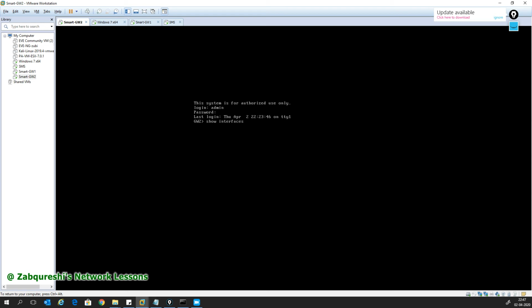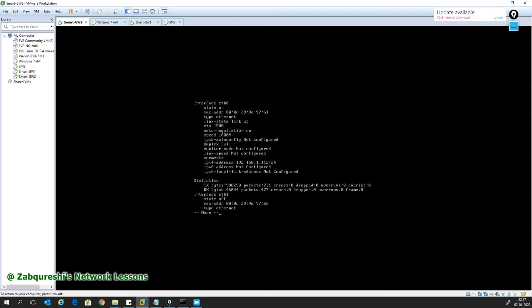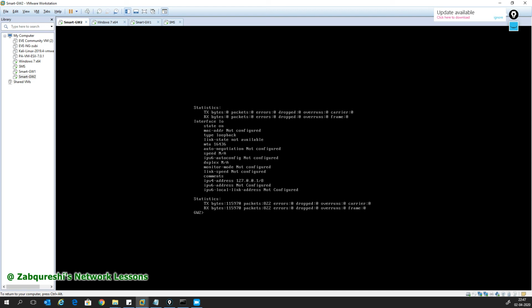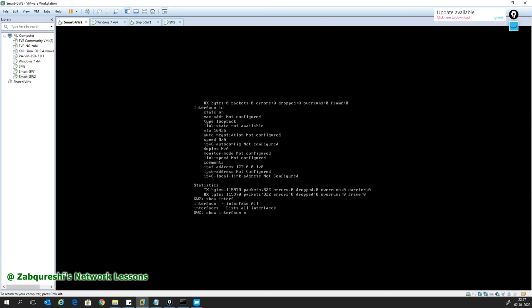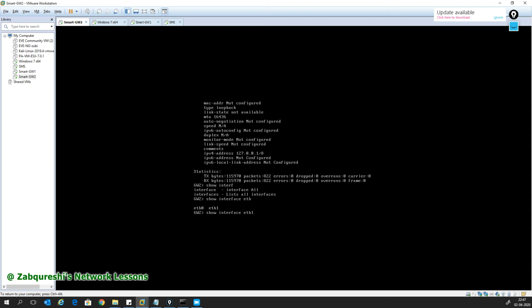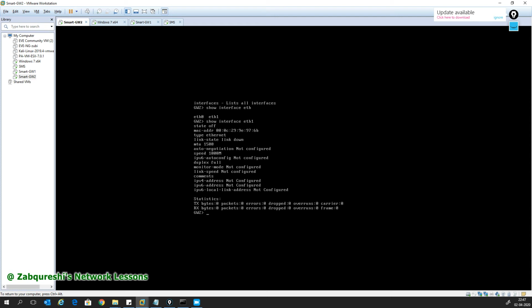Show interfaces all. Okay, I have ETH0 with the 192 address, so ETH1 I should have. Where's ETH1? Show interface, and if you want a specific one, ETH1, like show interface ETH1, not interfaces. You can see the state is off, and the IPv4 address is not configured.